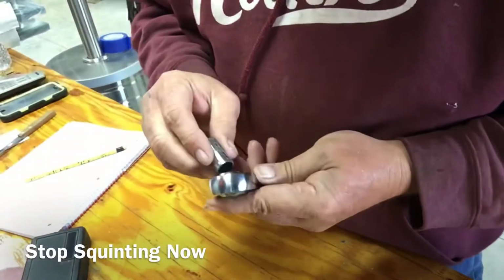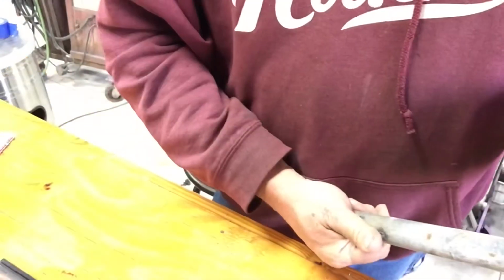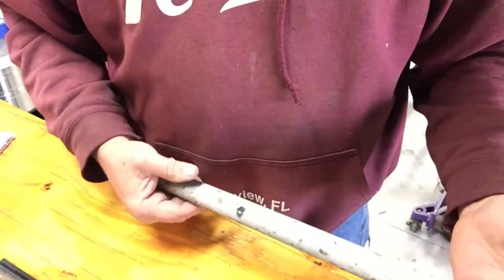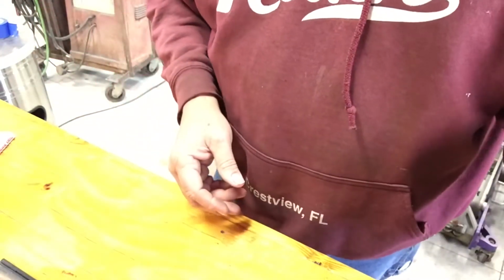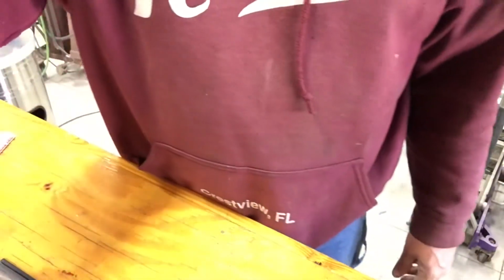But I would like this to fit snug. Actually, I'd like it to fit kind of tight. Got the heim joints on the truck, got a piece of pipe to make our strut rods out of. Got the bungs, we just got to weld the bungs in a piece of pipe. Made a couple of welds to make sure that the welder was set to the proper voltage. Just got to put it together.